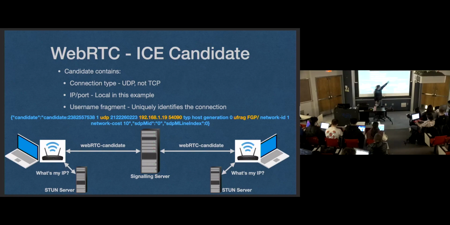IP and port, that's the most important piece of information we're getting here. For WebRTC, it's always going to be UDP. So we specify UDP, but it's always going to be UDP. And then the username fragment, this is to identify the connection that we're sending. And some other information that I don't really know. This looks like a timestamp. I generated this last year. But the rest of it, I don't know. I'm sure it's important to someone. IP and port, those are the real big ones.